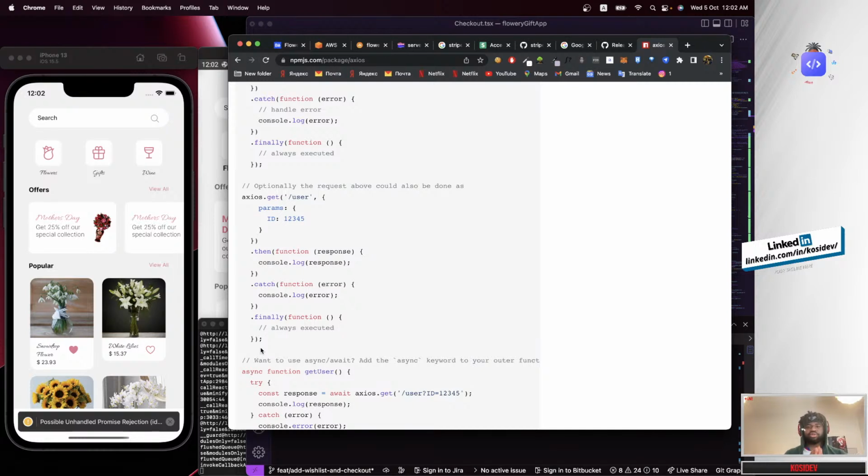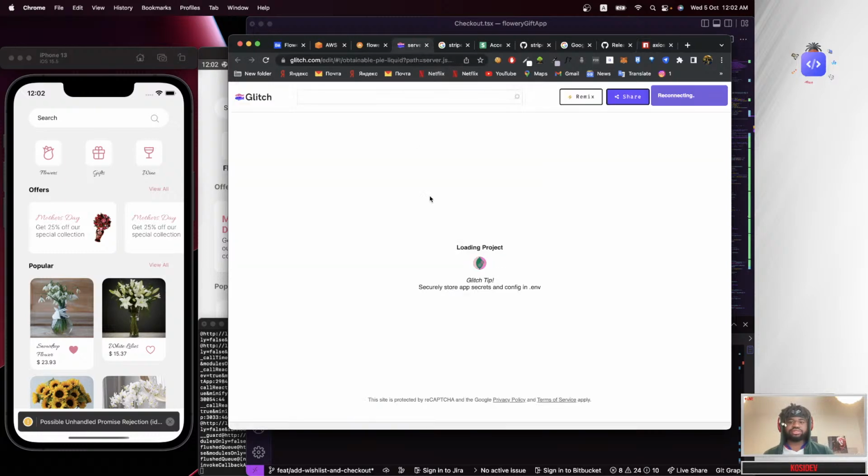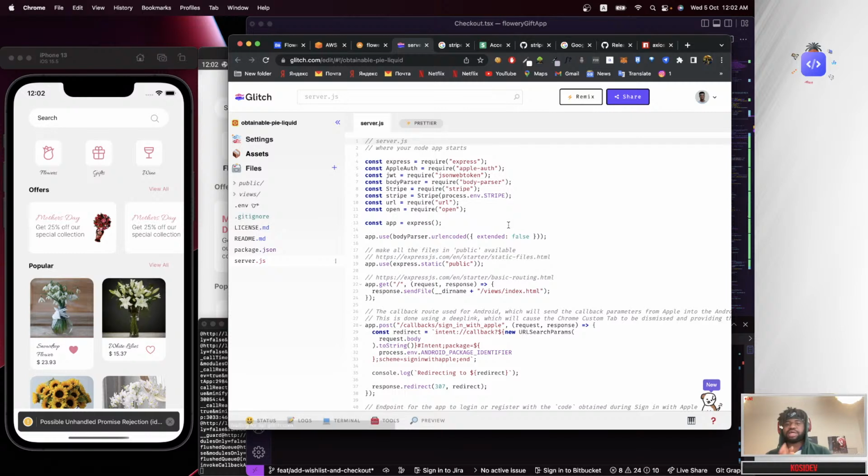So yes, guys, I'm going to introduce a new platform called Glitch. If you don't know about it, it's basically a platform that will help you to set up your static website or set up a quick server. You can use that for any of your projects. You can edit it live, and it's working live. You don't need to push the changes or do anything. Just make a change, and the change is live there. So that's called Glitch.